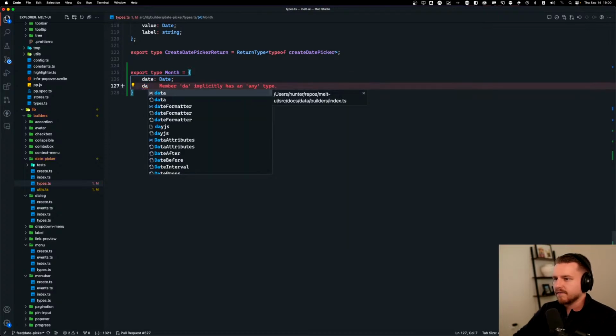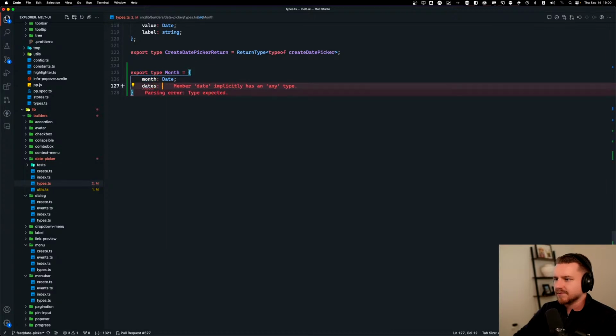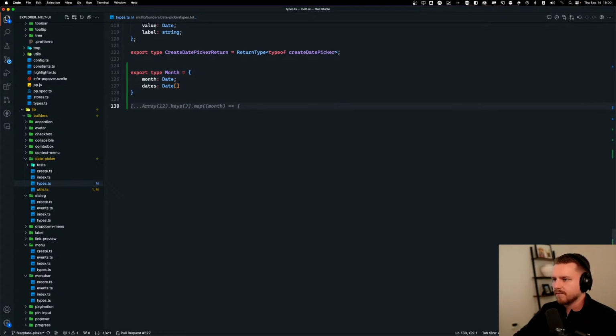And then we have dates, which would be an array of dates, which are the days that fall within that month. So then dates would end up being an array of months.